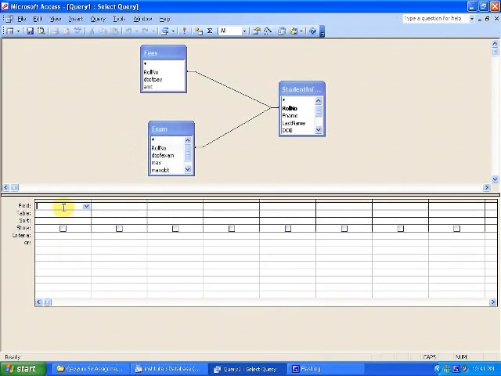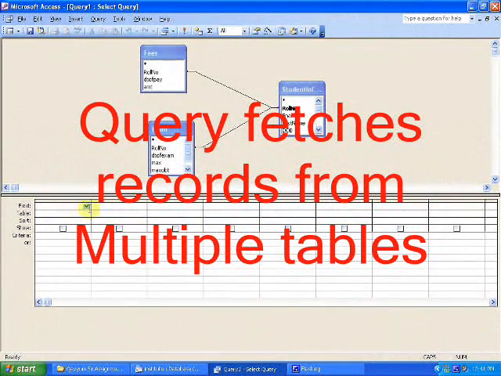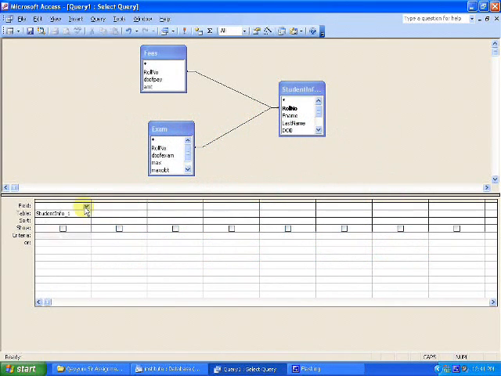Now come here, what data do you want to show using the query? Here you select the table student info, and then I will select roll number. Here I will select roll number from student info again. Here I want the name of that student. Now here I want fees, and here I want the amount. The table name is, for example, exam, and here I want result.